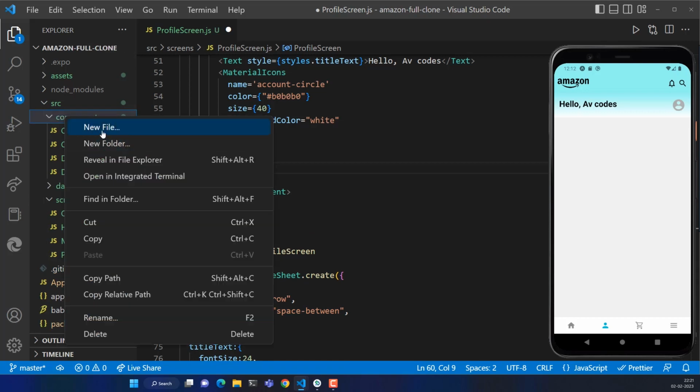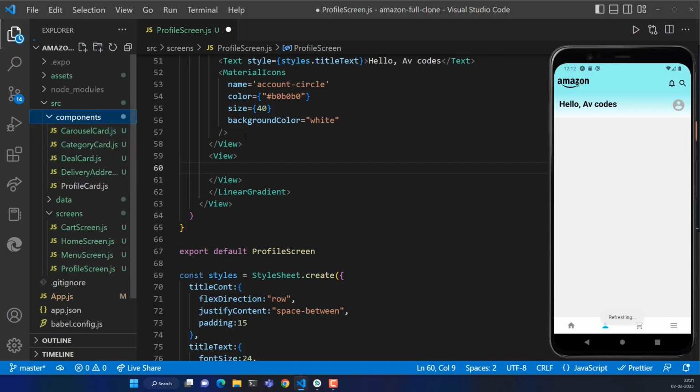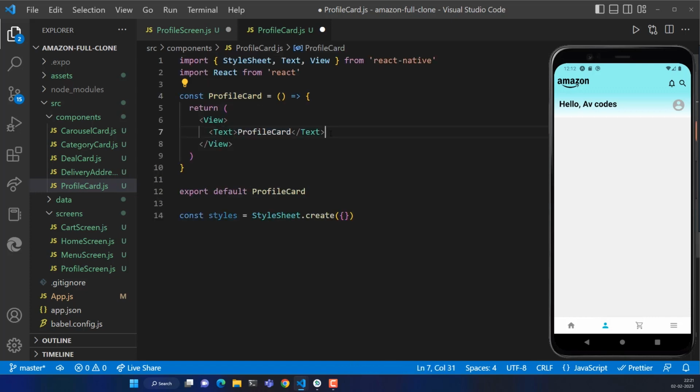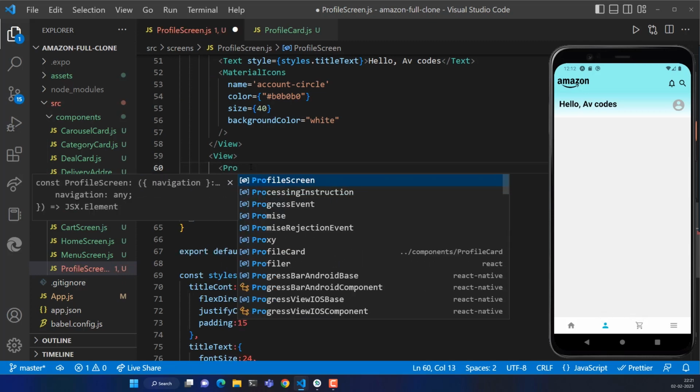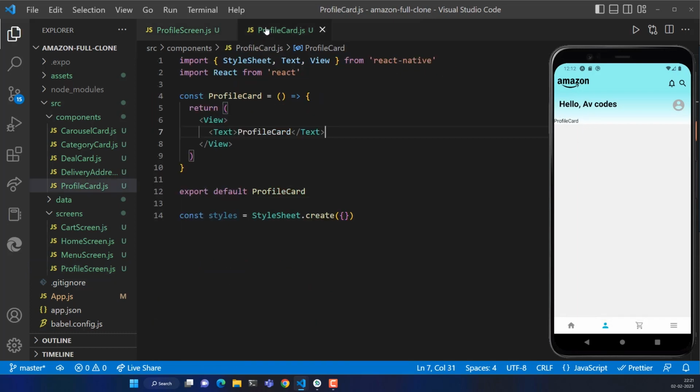We'll add a profile card component here. We'll import that here. Yeah, now we can see that profile card here. Let's implement the profile card component.